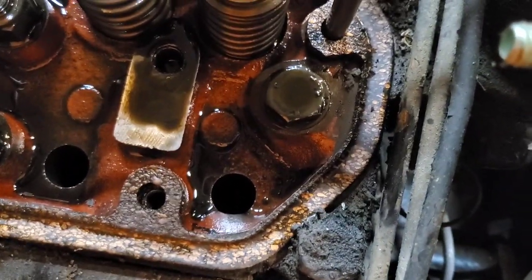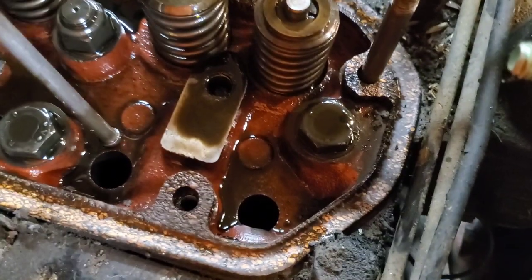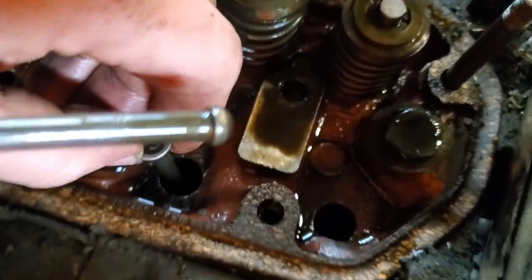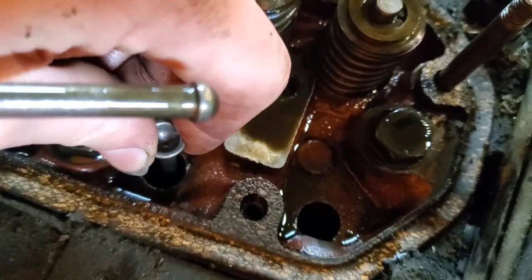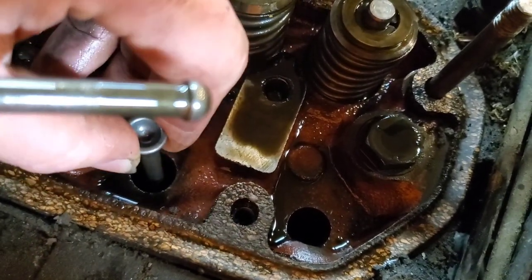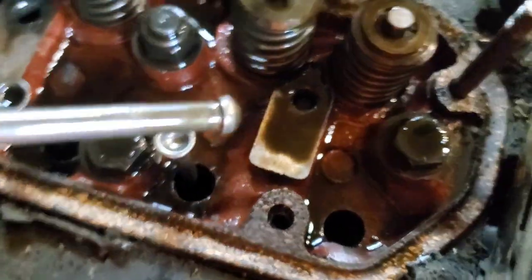But that one over there, I don't know what's up with it. Not wanting to go in its hole. I'll try putting it in this hole, see if it does what it's supposed to. It wants to not sit on the lifter. These almost feel magnetized, like they want to stick to certain things, and the lifter is never one of them. Okay. It sits in there good.